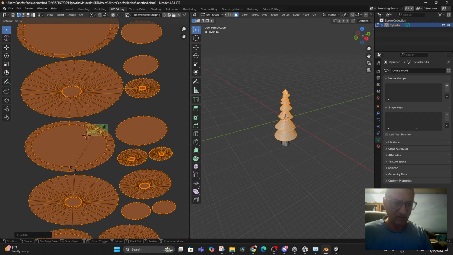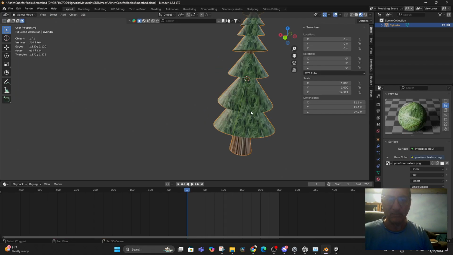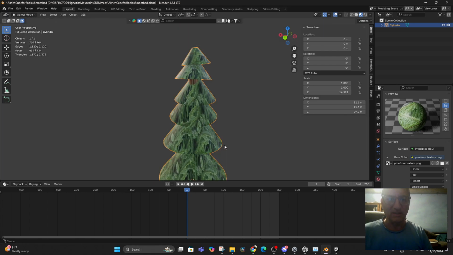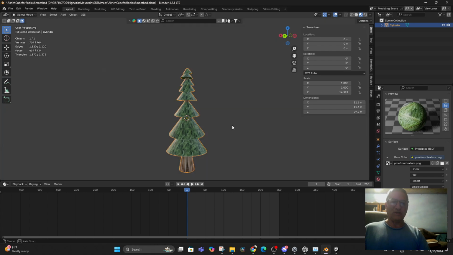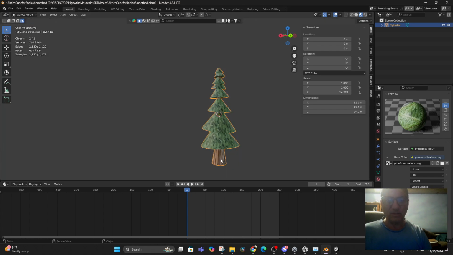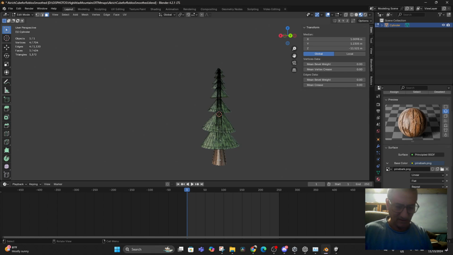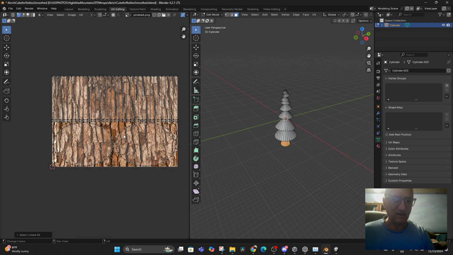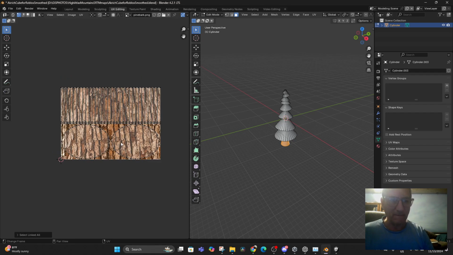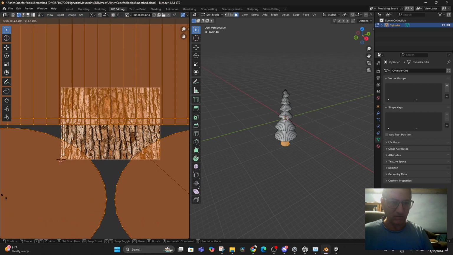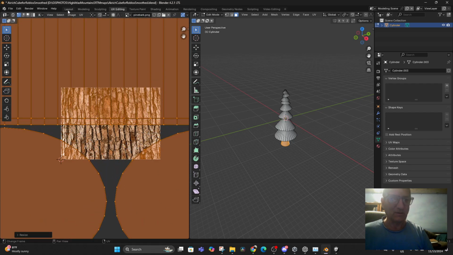So just keep experimenting and do some rotation too. So if we rotate this, what effect will that have? And then go and see the layout. Not too bad, really. I mean, for something extraordinarily low poly. And then this one here, if we go to Object Edit Mode and we say, well, what about that? Control L, and then go to UV Editing, and you'd see the bark is again way too big relative to the tree. So we can select all that and scale it way up. And then let's go look at what that looks like.